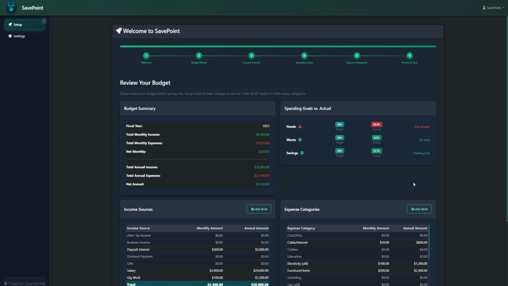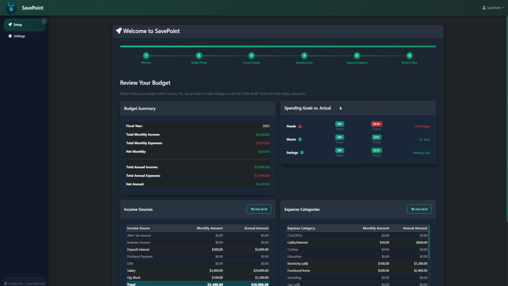So this final page here is our overall review of the budget we just created. We didn't really put much in there at all. We just clicked a few numbers just for summary purposes as we walked on through. And this review screen provides a complete summary of everything you've just entered. So within the budget summary section, you can get a very high-level overview of what you had just entered, looking at your total monthly income and expenses and the net monthly amount for income and expense.